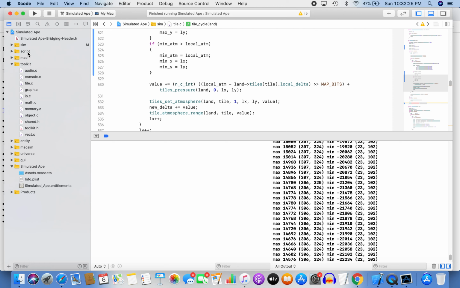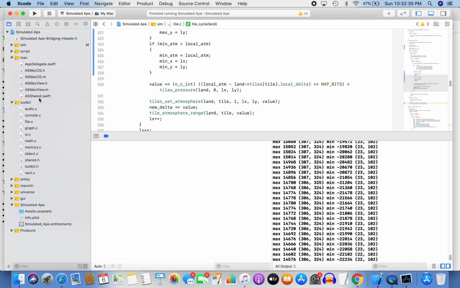The aim is within the next year to remove all the Objective-C and move it fully to Swift. So when you see Mac here, it's a combination of Objective-C and Swift currently, and this is the simulation specifically. Hopefully in the next year it will all be moved to Swift on the Mac side.